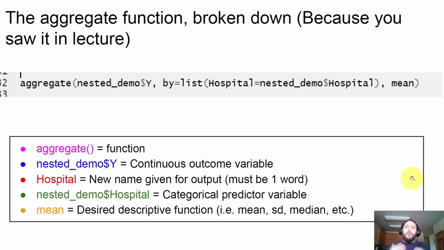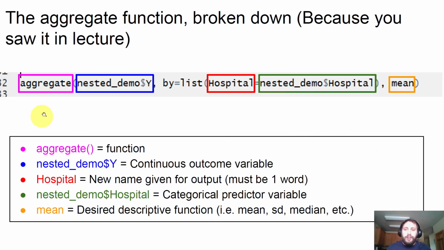And then lastly, before we get into the coding tutorial, I just wanted to break down this aggregate function for you because you saw it in lab and I don't think there's much explanation associated with it. We're going to be using it today. This is equivalent to using the group by and summarize. If you feel more comfortable using group by and summarize, by all means, go for it. But essentially, there's a function called aggregate, in which the first thing you indicate is the continuous outcome variable. So in our instance, it's y. You do comma by equals list.